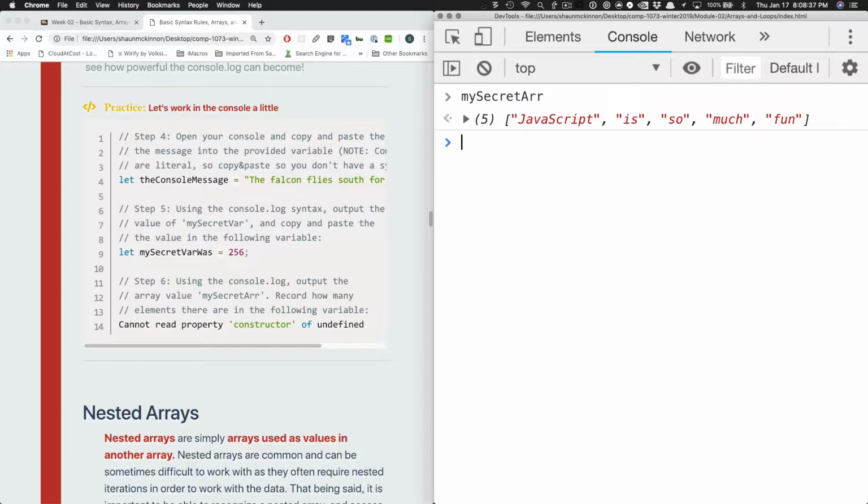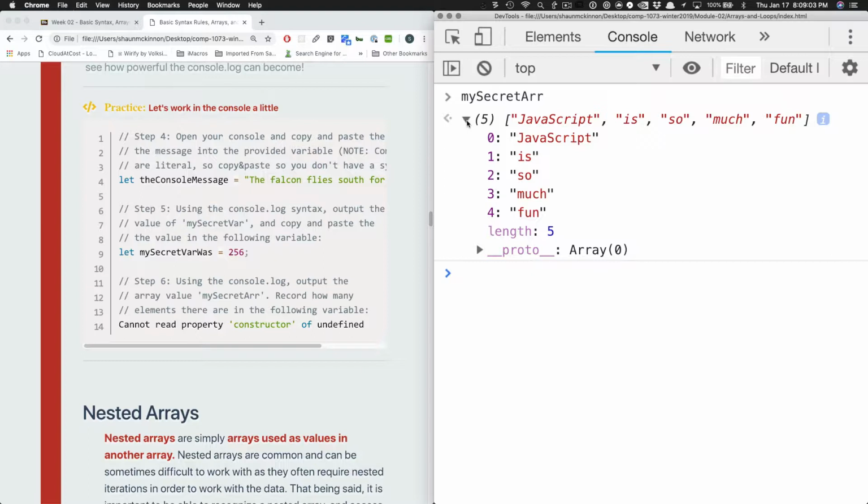And what's cool is it actually tells you. That's what those brackets and the number inside of it means. It means how many elements are currently inside this array. And what's even more cool about your console is it's interactive. You can actually click the little gray arrow beside it, and it will show you the index that each one of these is starting on in order. In addition, it will give you information like length, right?